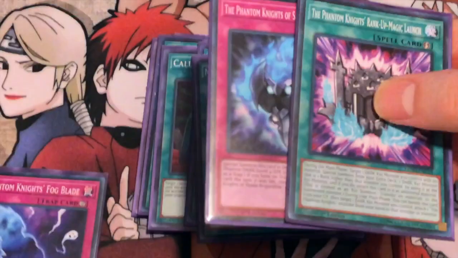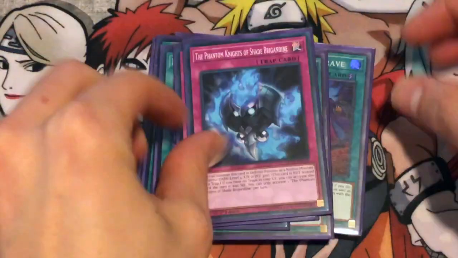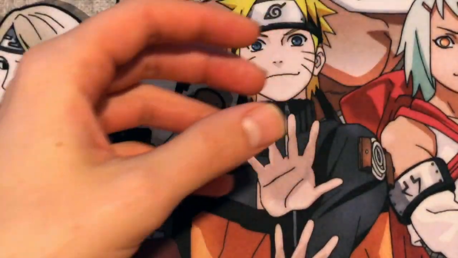with Brigandine, not Brigandine, with Bardiche, and then just kind of go off from there. Same concept as the Gouki deck before, just like I said, different game plan. And the extra deck is also not too different.